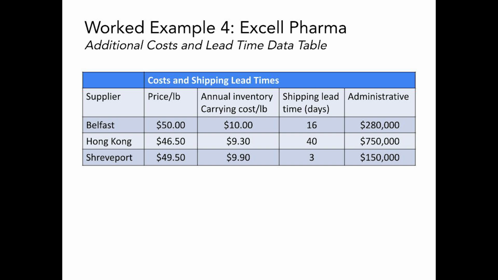This model will enable us to plug and chug, inputting data to calculate and compare total costs across scenarios. Whether using Excel, a calculator or Python for this task, the objective is clear: identify the supplier offering the lowest annual total cost for Excel Pharma's raw material needs. This exercise not only exemplifies the application of theoretical concepts to real-world scenarios, but also emphasises the importance of a comprehensive approach in supplier selection, considering both quantitative and qualitative factors to make informed decisions.